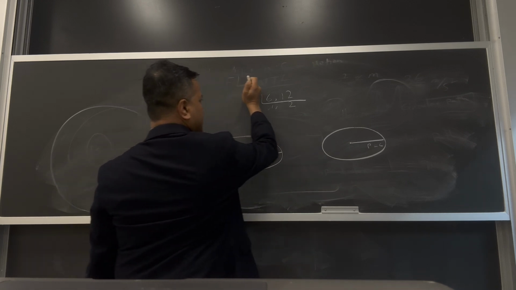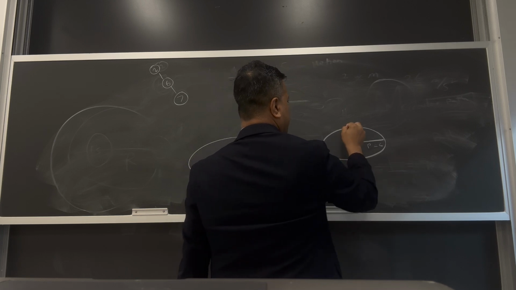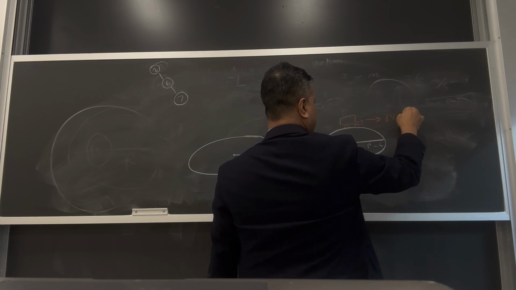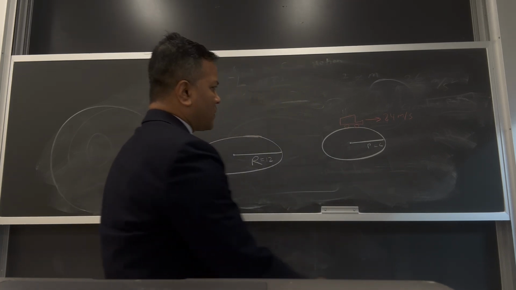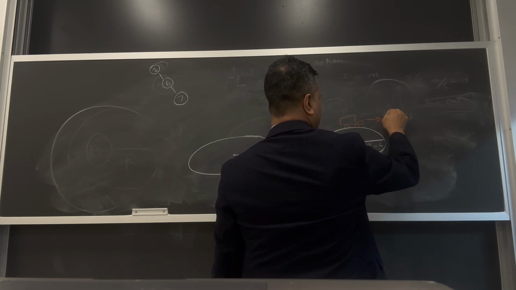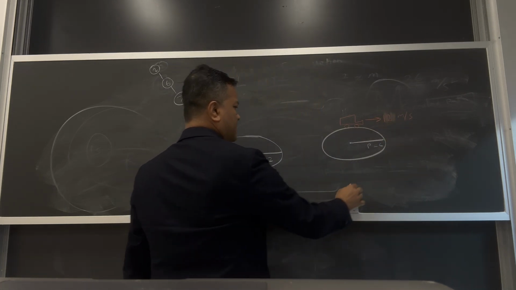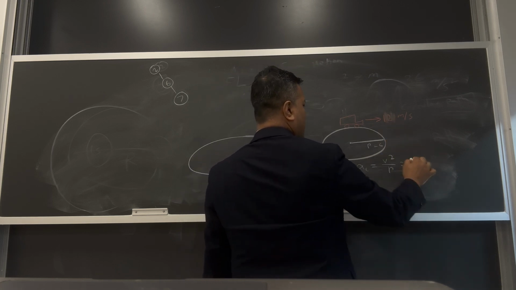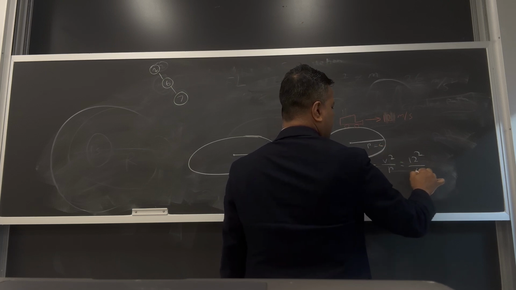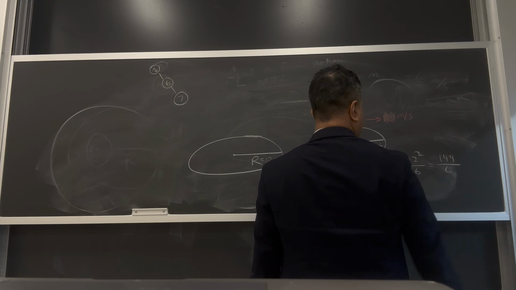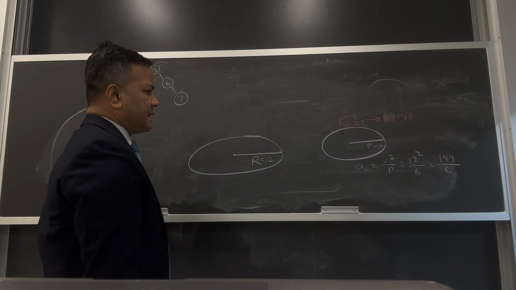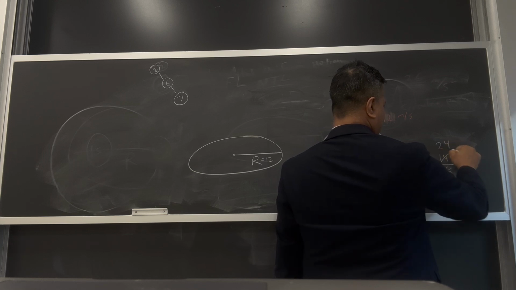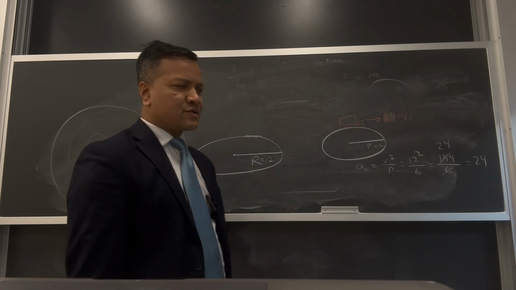So let's say the velocity of the object is 24 meters per second, and the radius is 12 meters. It's easy to do the math. So acceleration would be what? Acceleration would be v squared over r. So then 12 squared divided by 6. So 144 divided by 6. And that would be how much? 6 goes into 14 twice, 24. 24 meters per second squared.